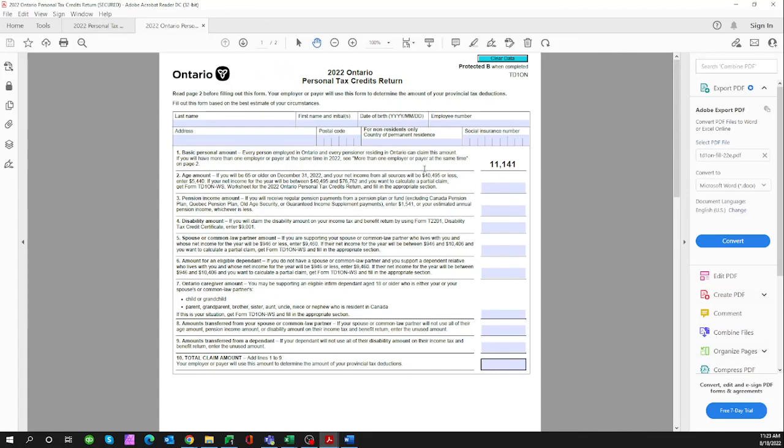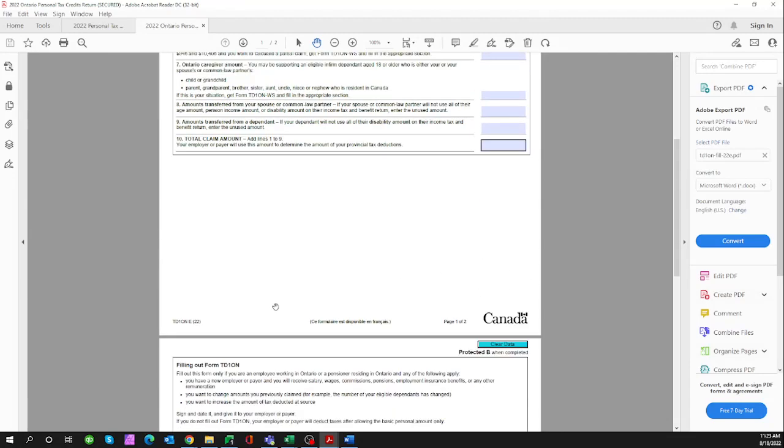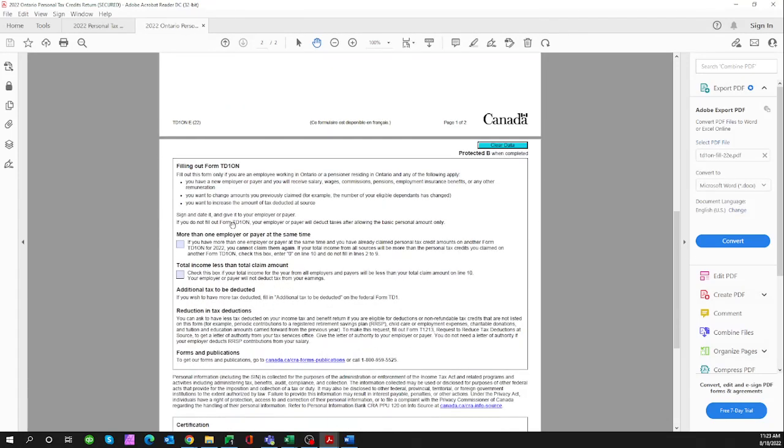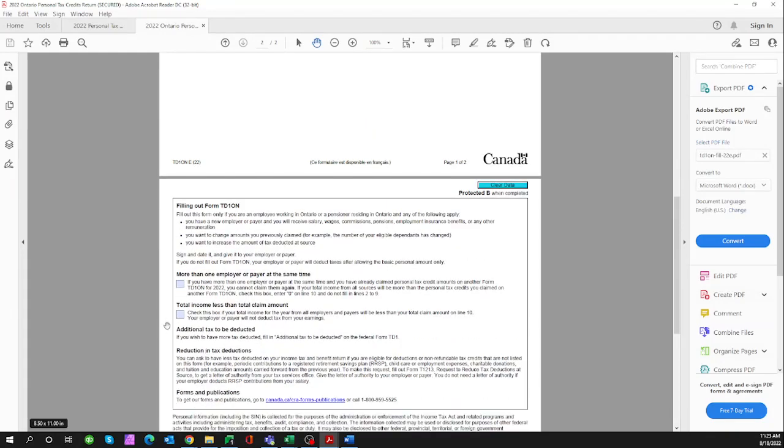You just read through and put the relevant amounts in, add all those credits up, and if you're doing multiple jobs, check this box to tell the employer that you have another employer as well. And if your credits are more than the expected salary, then you check this off and that's it, right?